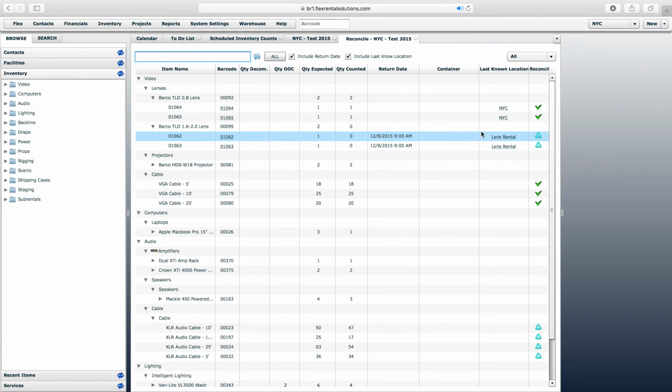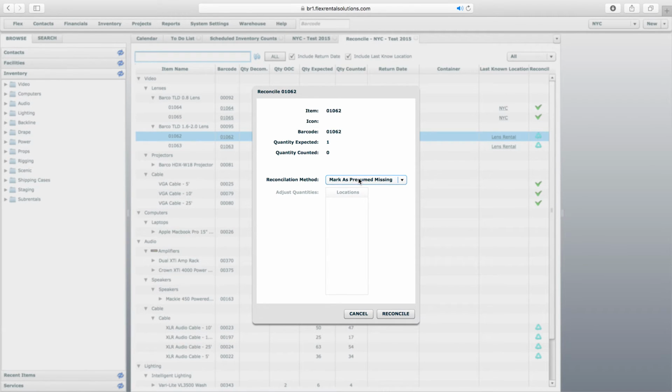And so maybe at this point I would make a few phone calls, maybe call the account manager for that job, maybe call the client and see why we don't have the lenses there. Maybe even call the warehouse and just double check that they actually didn't return. Let's say in this example that they didn't return and nobody knows where they are. So what we can do is click on the little reconcile icon, this little triangle icon here.